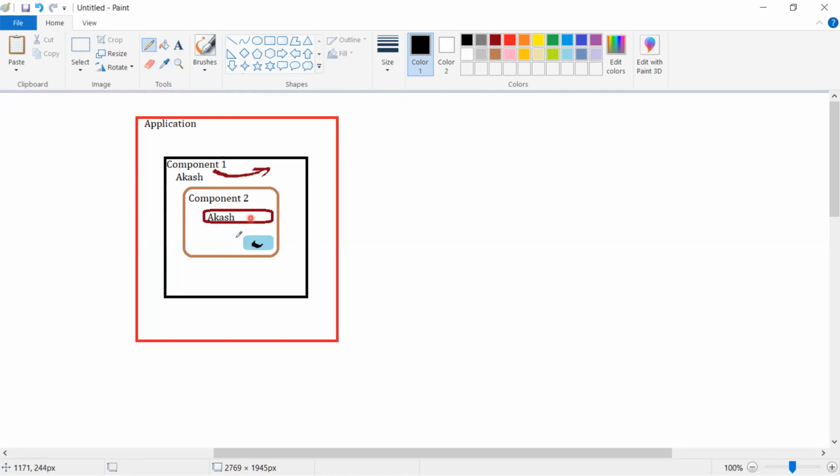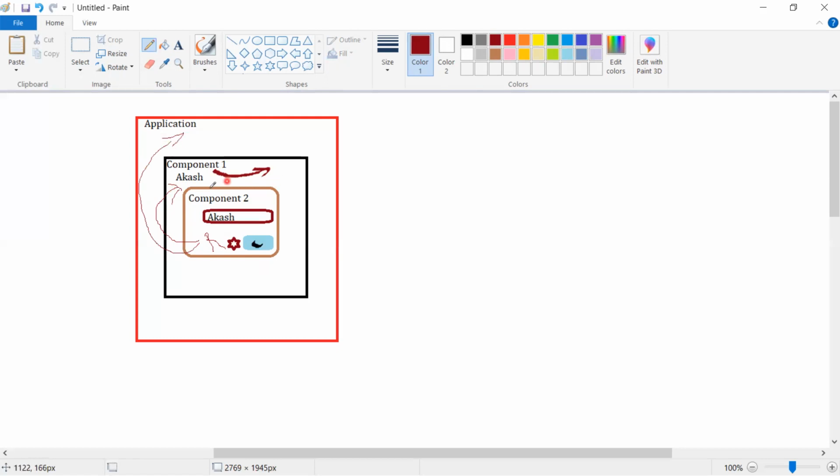Whatever I do here, the event is happening here. The event is occurring here, which means the event is registered here. And who is handling it? The parent is handling and the application is handling.